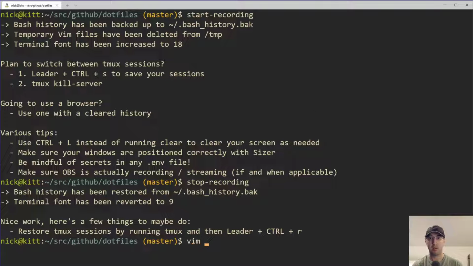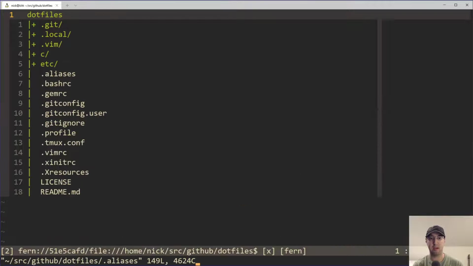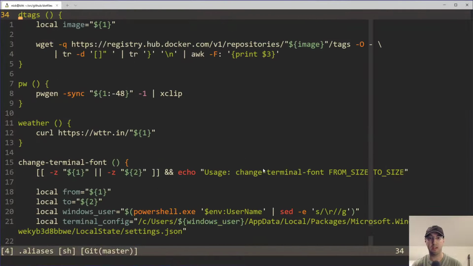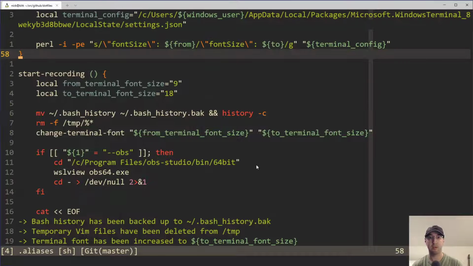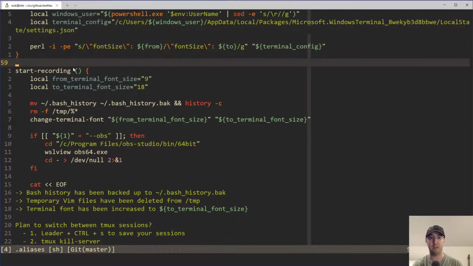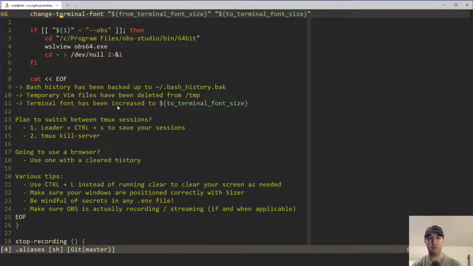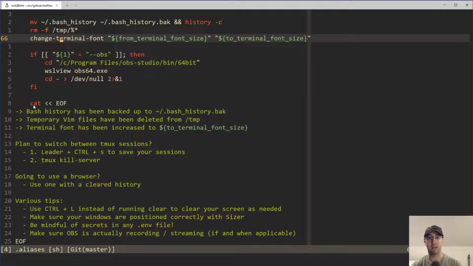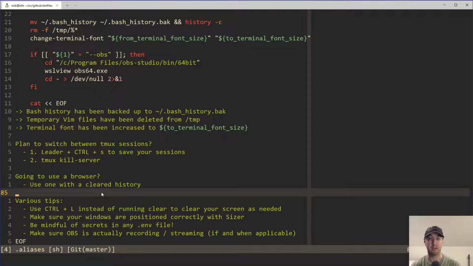So now let me go into my aliases file here, and we'll take a look at some of the code to make this work. And this is available on GitHub right now. So here is the start recording script. I'm going to bump down the font just a little bit so we can see it all in one shot. Well, I guess it's not super important, right? We're just using cat here to basically print out a multi-line string. I've done videos about that one in the past. I'll leave an example of a real-world application of that in a card.